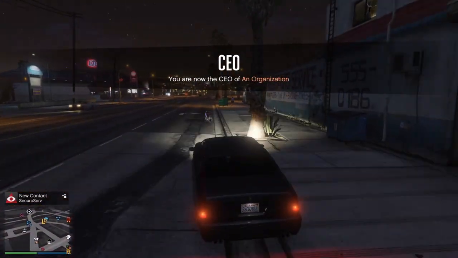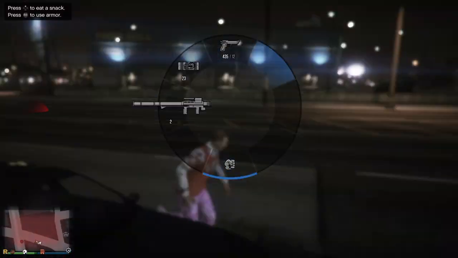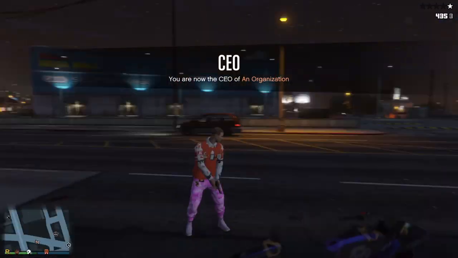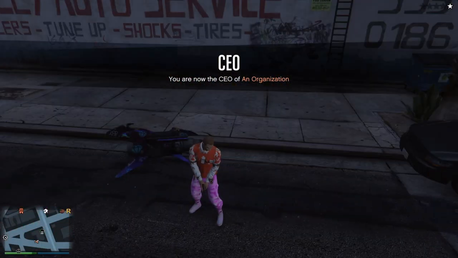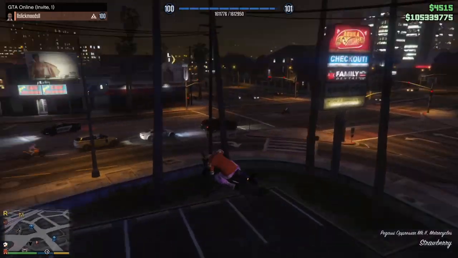From CEO style, go once to the left, then once to the right. Exit the car after. Save the result over your C1.